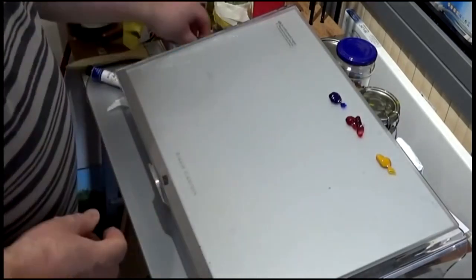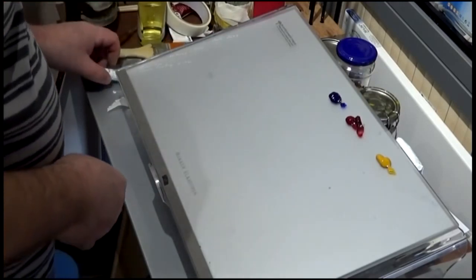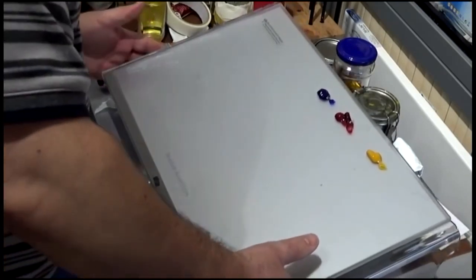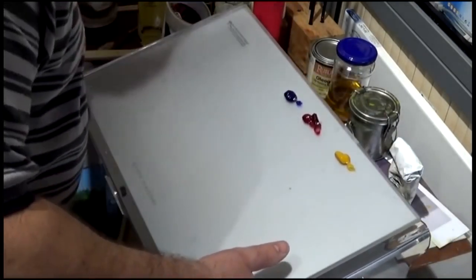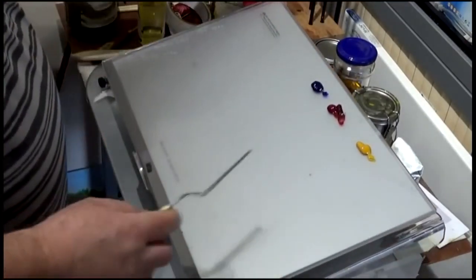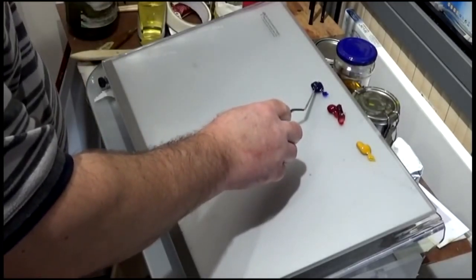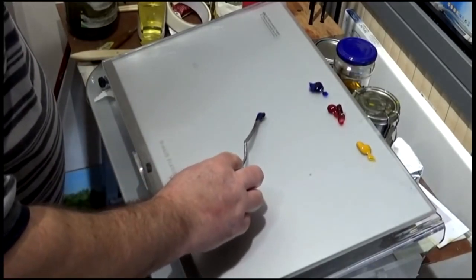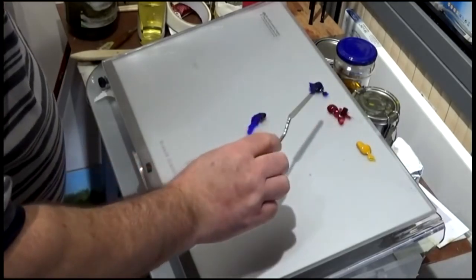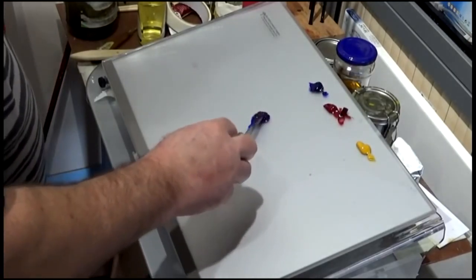So let's do this black. I'm going to show you how to do a nice neutral black. I had a knife here. So there it is underneath. Take some ultramarine, and some alizarin crimson, so less crimson, and start to mix these two colours together.